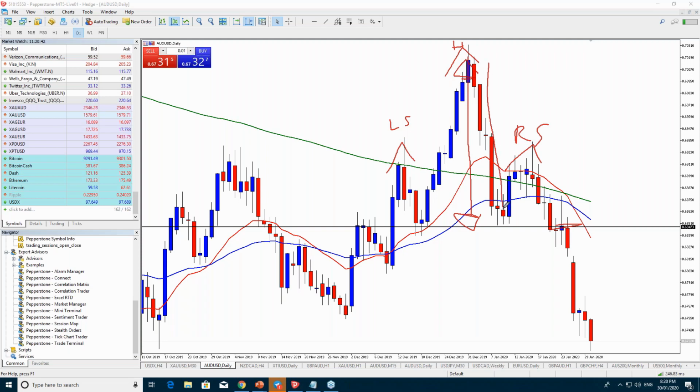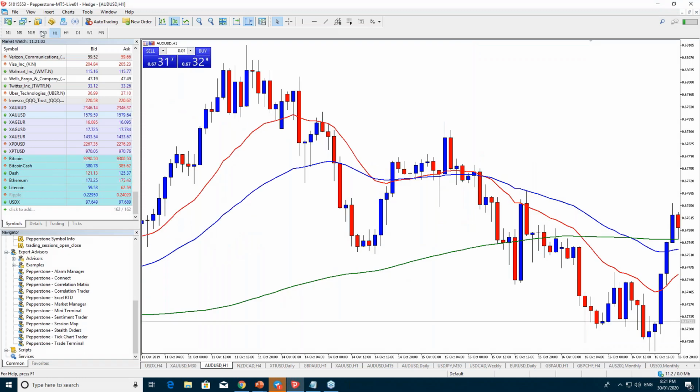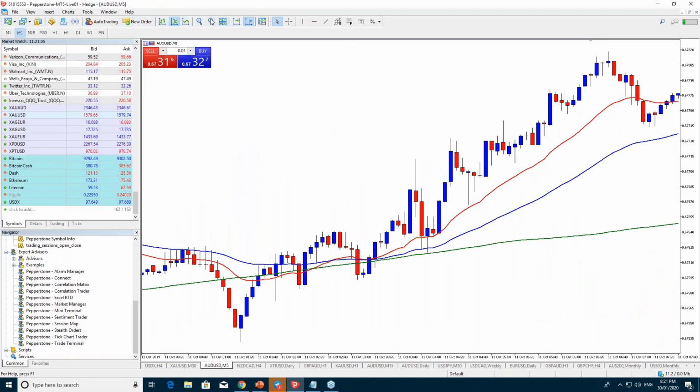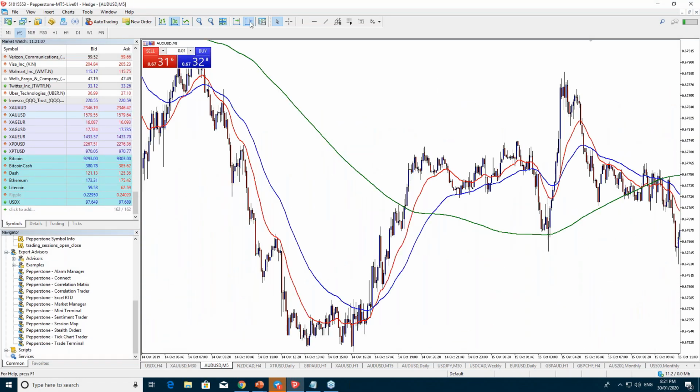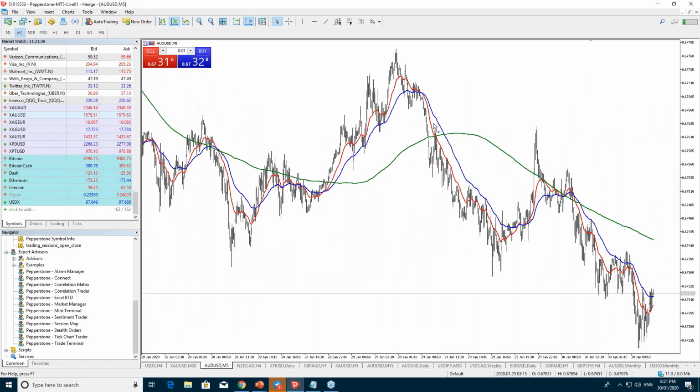Now, when we're predicting a move like this, it's quite a large move over many days. That gives us a bias to then potentially scalp the smaller timeframes in the direction of our bias, and there's nothing better than that. It's such an awesome thing to do. So let's break this down and go down to the smaller timeframes. I'm happy to go to 5 minutes. Let's go 5 minutes, where a traditional scalper is going to be.